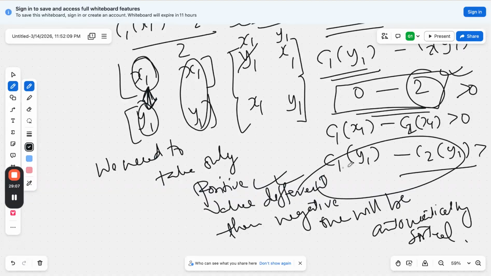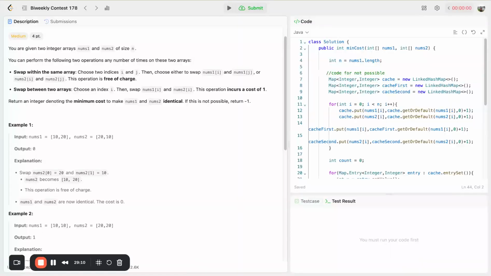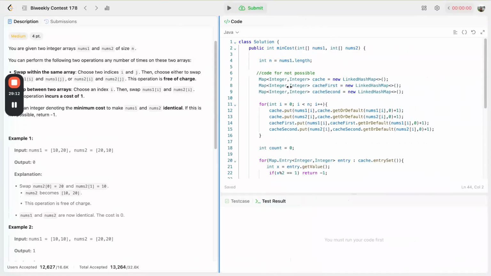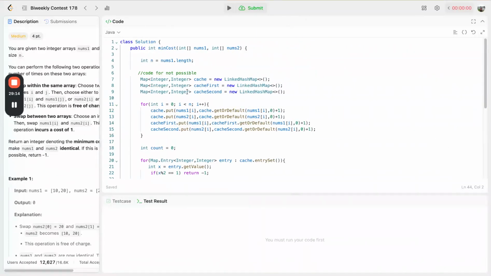Okay, so here also I am doing like this only. I have taken three caches. Cache first will store all the counts of all the elements in nums1 and nums2 together, for the validation part, like is it possible or not possible.